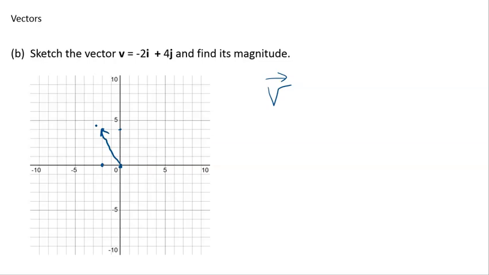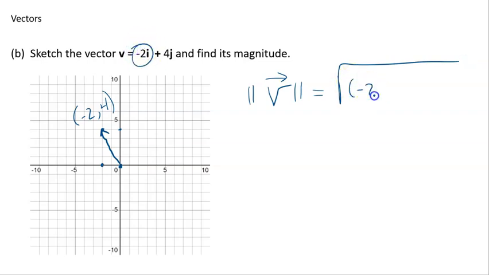Now, we're supposed to find the magnitude also. So remember, this is the point, negative 2, 4. Might want to label it, help you remember what's going on here. Magnitude, you need those double vertical bars, or the wild-looking absolute value. And remember, it's the Pythagorean theorem. So it's going to be a squared, so negative 2 squared, plus b squared, 4 squared. Did you notice I didn't put in the i and the j? You don't, right? So no i's and j's, no vectors go into this calculation. It is just the components, the negative 2 and the 4. So negative 2 squared, of course, is 4, plus 4 squared is 16.